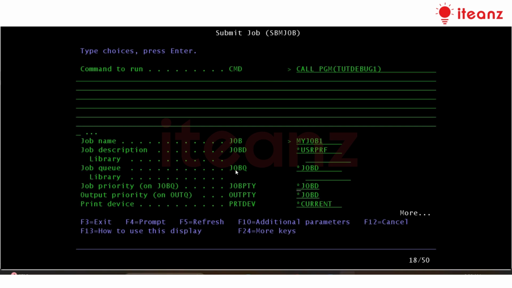So there are some job queues. Can you explain to me what is a queue? Yes, so a queue is also maintained by IBM only. There are multiple different types of queues: you have message queues, you have job queues.